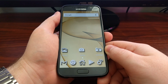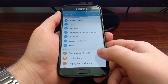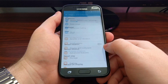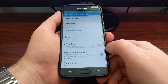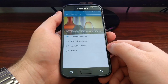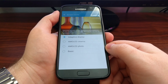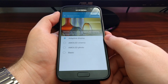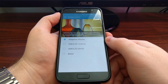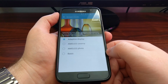To access the screen mode options on the Galaxy S7 and S7 Edge, we're going to launch the Settings app. We're going to scroll down and tap on the Display and Wallpaper option. Then as you see here, there's a Screen Mode option. Tapping on this will show us 4 different options here. The top one, Adaptive Display, is actually chosen by default. Then we have AMOLED Cinema, AMOLED Photo, and Basic.